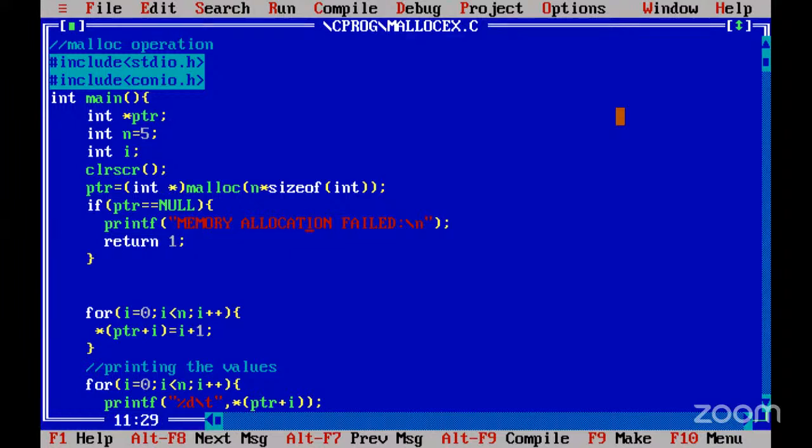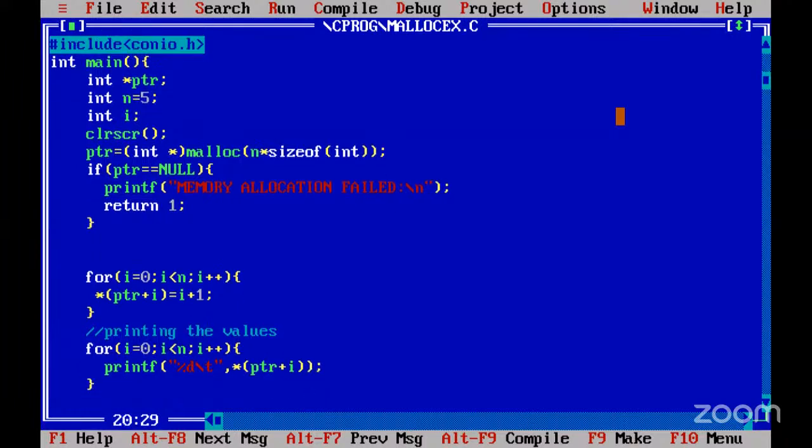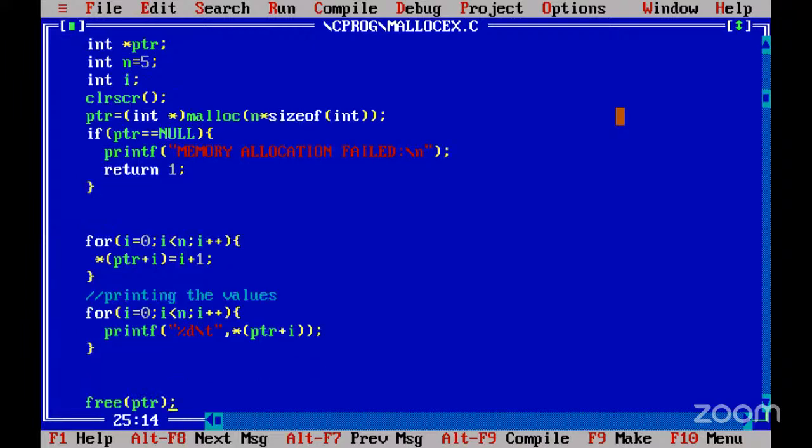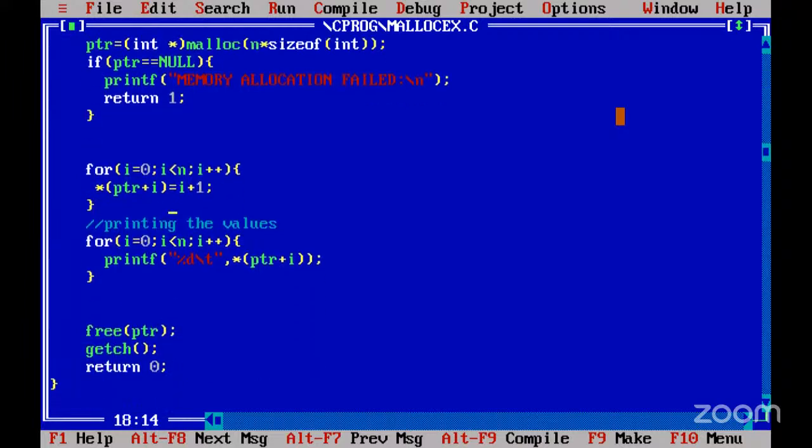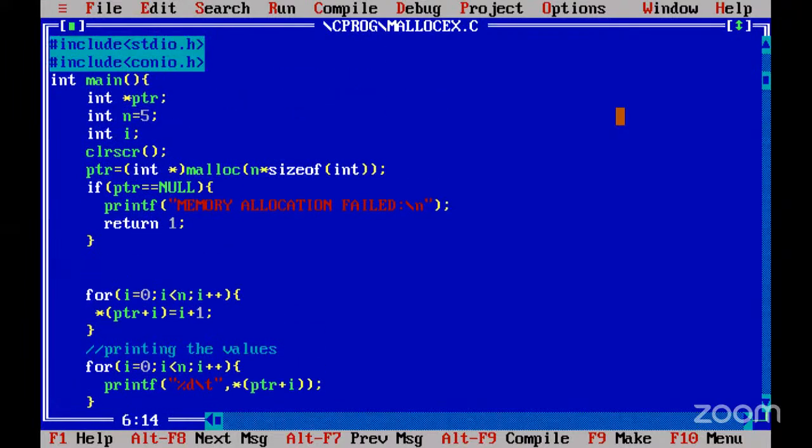If memory is available, it will proceed here. And for each block we are initializing the value and printing. This is how we can dynamically point to n blocks of memory. This is how we can work with malloc.